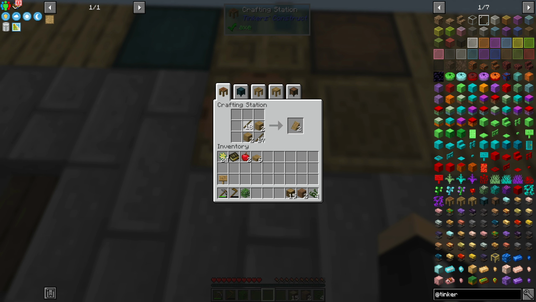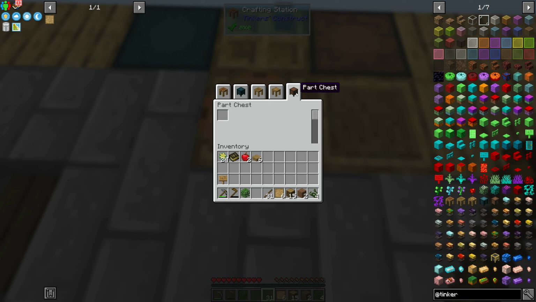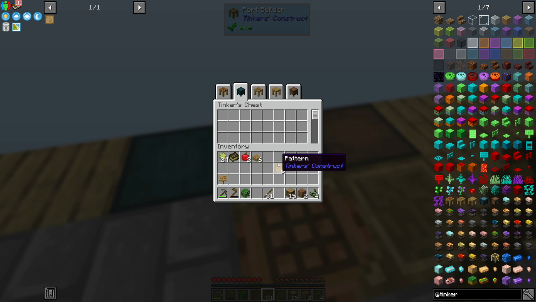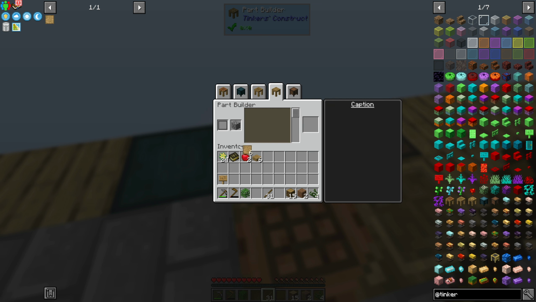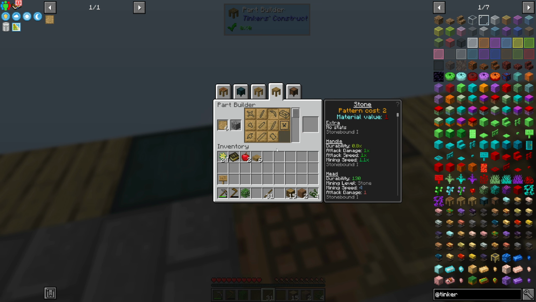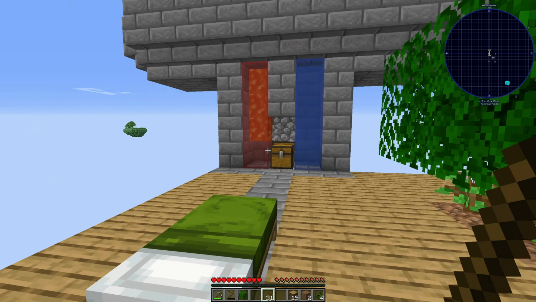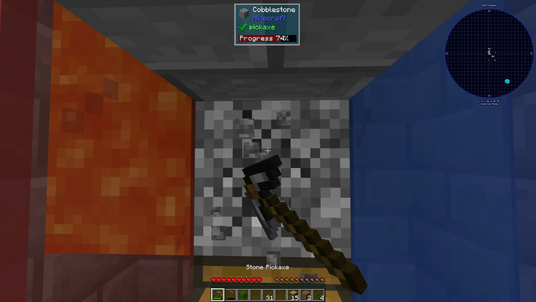All right, put these here. We'll click on that, and then parts chest. Can I put these in here? No. Can I put it in here? Yes. So if I go like this, I can't take out of there. That's kind of stupid, isn't it? All right, so if I just do the short blade, what's going on? Pattern cost? Oh, it costs two stone to build that.